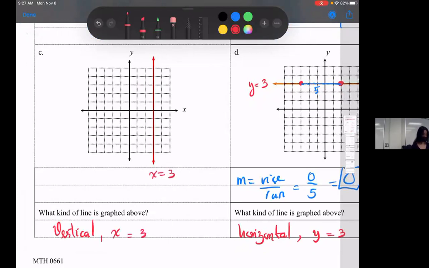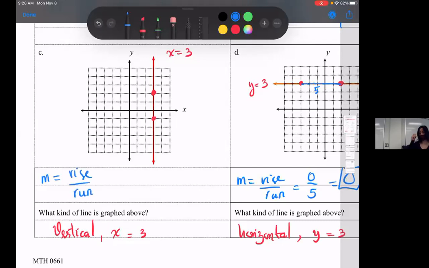Let's see. Maybe I'll put it up here. X equal 3. Good. I'm gonna do rise over run again. Pick 2 points. Use red like I always do. I'll pick those 2. Is there a rise over run? Is there a rise over run? Let's see. Is there a rise?